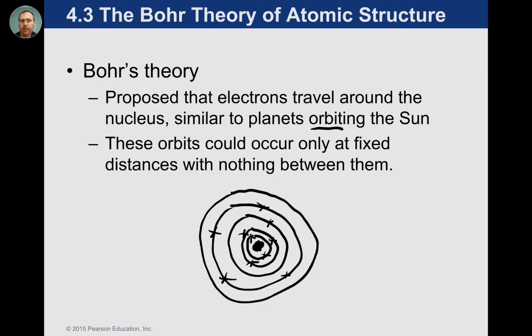Although this would be more of a two-dimensional approach, you'd have to imagine that this is like a sphere where you have some shading here, and then it gets round like a ball, so to speak. So your nucleus is really in here, and then you have these basically shells in a sense. So it's like layers of an onion more than it is a two-dimensional slice like we show in this picture over here. So again, remember, an atom is 3D, not 2D. But the orbit concept is the same.